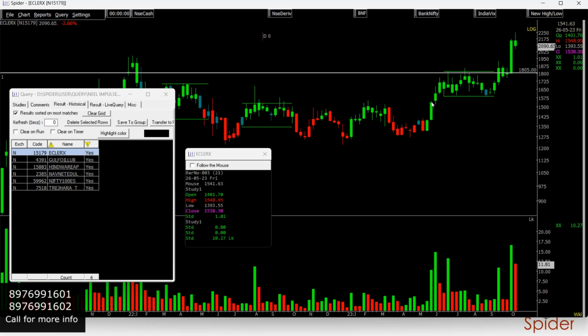This is a very important step. The entry should be above the high. This is a very important step to note. The entry would be above the high only. And the second method is the stop loss. The stop loss would be the peak low. The stop loss I'm keeping over here is a very strict stop loss, because we want to ride the trend. So if the trend goes against us, we can immediately square off our position.